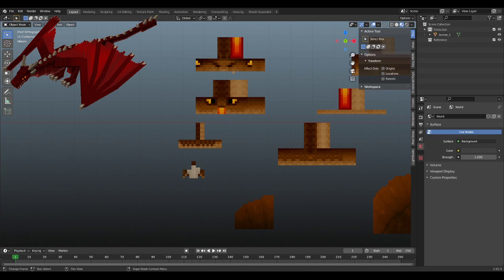What we can do is go into this zip file, go to assets, ice and fire, textures, entity, villager? No. Models, right, here we are. Now we want to go to Fire Dragon, and we're going to just copy the Fire Dragon file into our downloads folder.